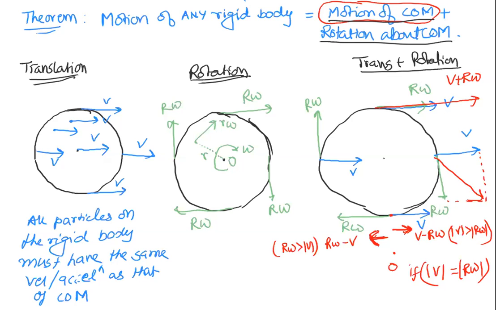So 0, Pratiksha, does not mean that there is no motion. After all, when you throw something up, at the highest point the velocity of that object is 0. Does not mean that the object has stopped. So the net velocity of this point will be somewhere like this. मैं मैग्नीट्यूड लिख नहीं रहा हूँ. मैग्नीट्यूड लिखना बहुत आसान है. v square plus r square omega square.